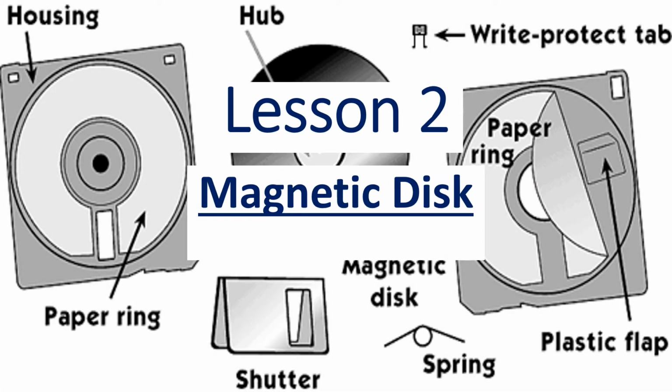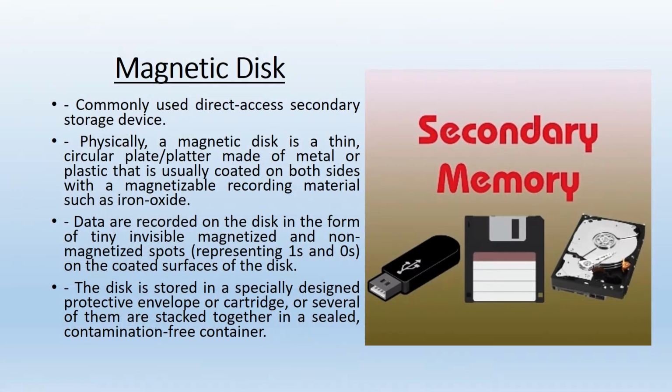Alright, class. So we're going to start lesson number 2, which is magnetic disk, a continuation of lesson number 1, which is secondary storage. What are we going to be covering in this lesson? This lesson we're going to be covering magnetic disk. So what are magnetic disks? Commonly used directly as a secondary storage device.